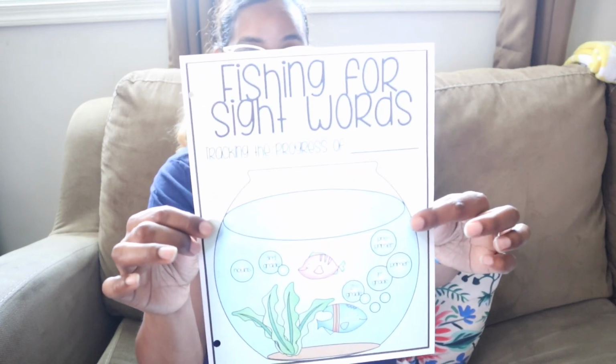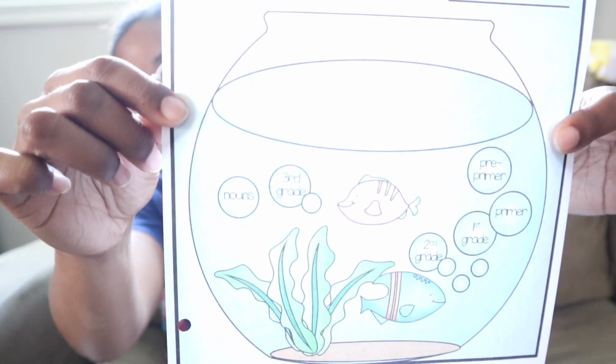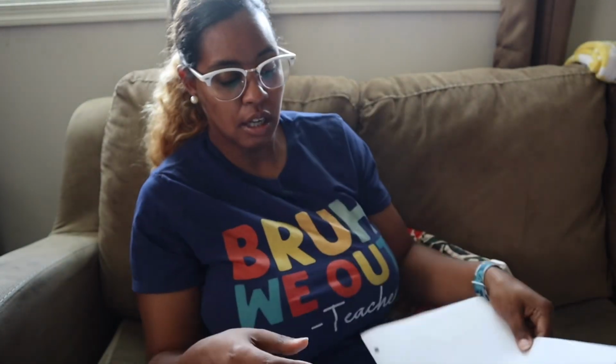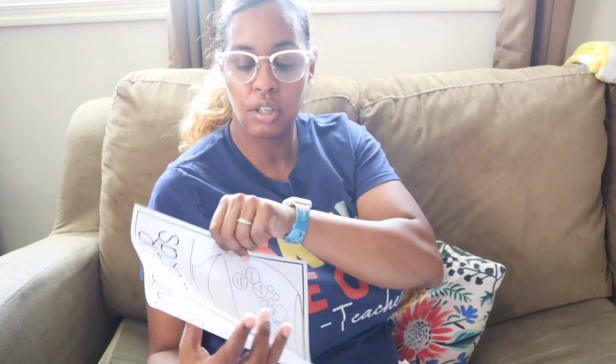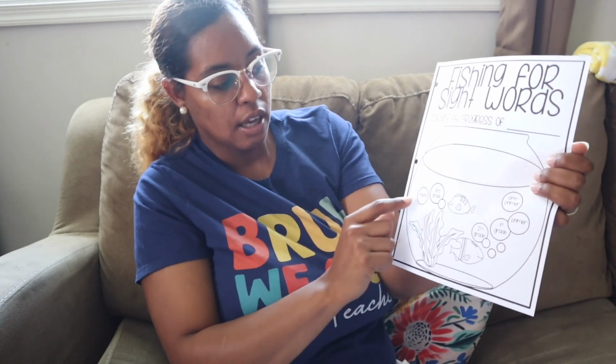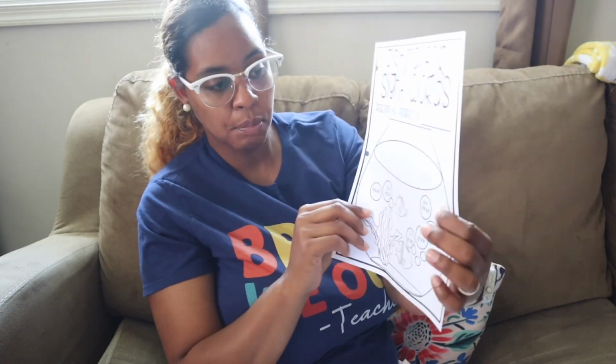So the tracking system that I'm loving in this printout is the fact that kids get to have a little fish tracking progress. And so as you guys can see here, the name would go right here, and then the kids get to have this colorful one in the front of their book, whether you choose to do a folder and already have this prepped and ready. So it says right here that you're fishing for sight words, tracking the progress of blank, and then when you're done with the pre-primer words, color it in, or have them color it in to know that that's what they mastered.